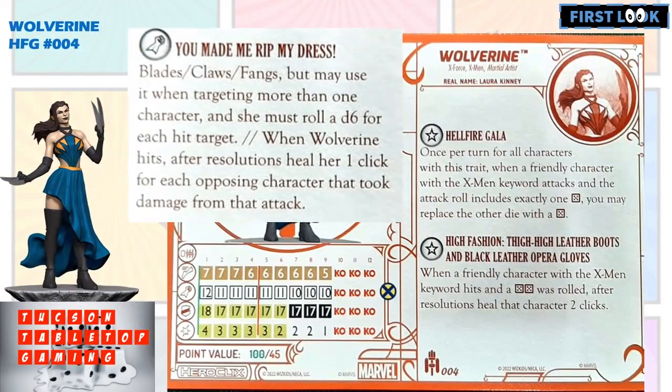As you can see on her dial, she's going to have 3 targets. So potentially, she hits with 1 attack, she can target 3 people up close. So she hits those 3 people, she rolls one 5 in that roll, then she can replace the other die with a 5, which makes it two 5s. So then her high fashion kicks in. So if she hits all 3, she could then heal 2 clicks after resolutions with the high fashion trait. And then from her special attack power, heal 1 click for each opposing character that took damage. So that's a potential 5 healing with that 1 triple target close attack.